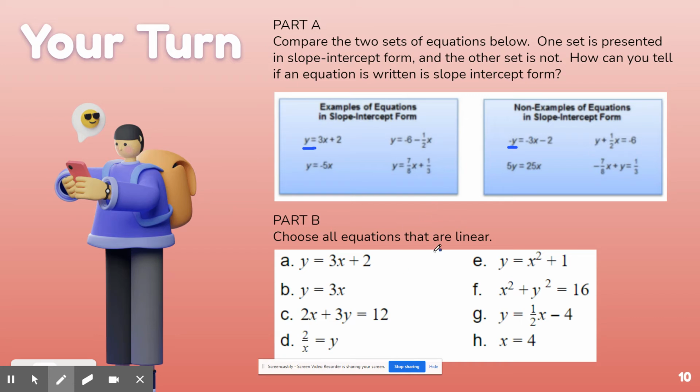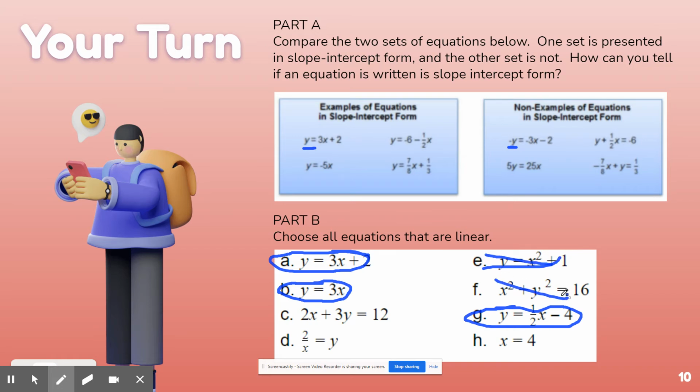It says choose all equations that are linear. Anything that starts y equals, and it's something that we've done, like 3x plus 2, linear. Linear. Linear. Now we can start looking at the other ones. Anything that has an exponent in it, not linear, so you can cross those off. Anything that has x as the bottom number, right? X can be top. It cannot be the bottom. So that one can't be. And then these are fine.